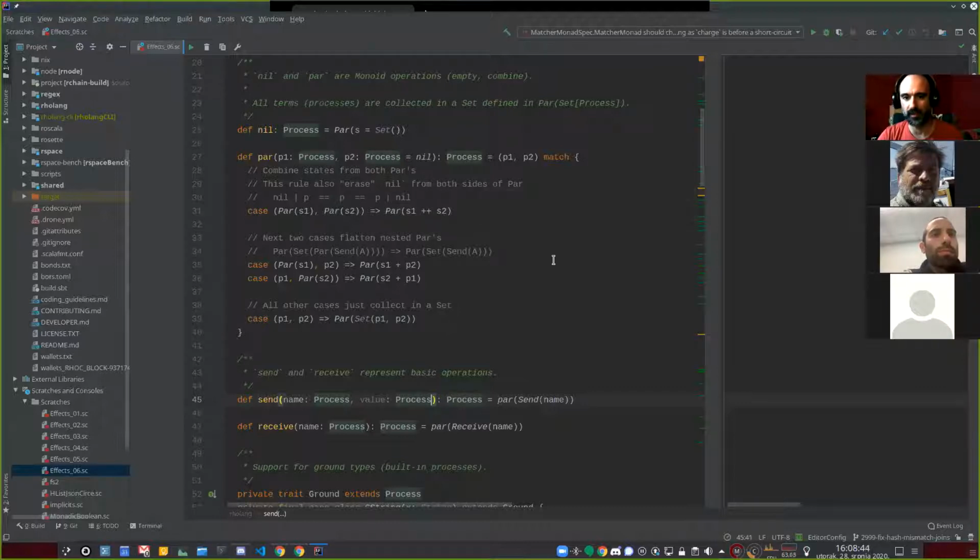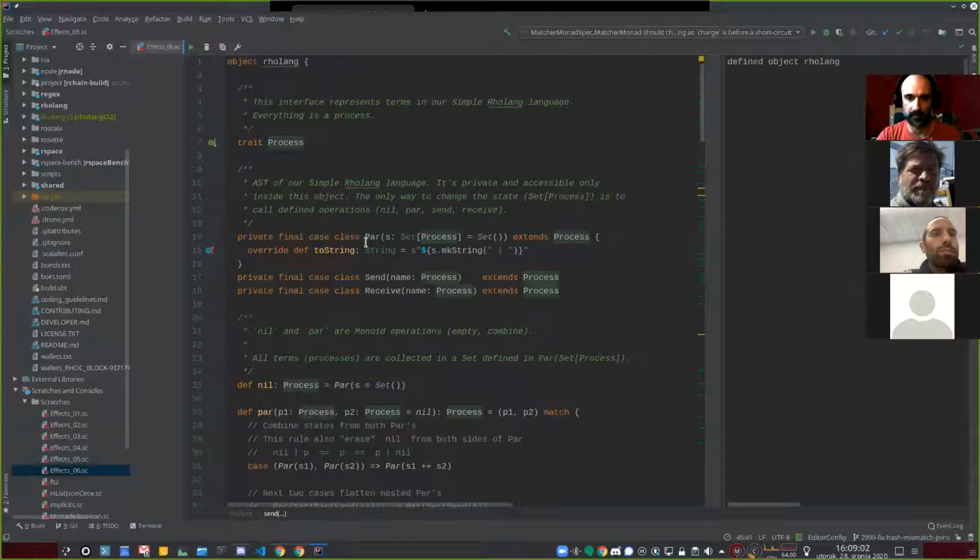So the meaning of this way of thinking is that our operation manipulates some internal state. With these four operations, we are manipulating this internal state defined with these classes. They are all extending the process itself, and this is what we see from outside, because all of the other classes are private.